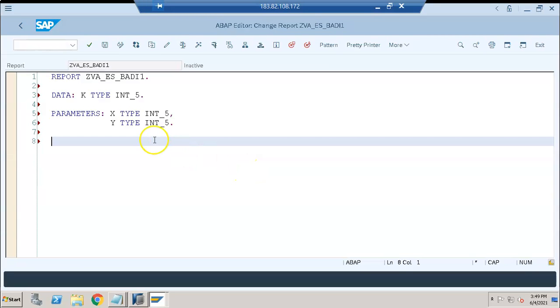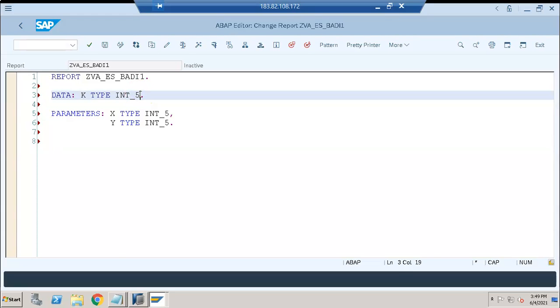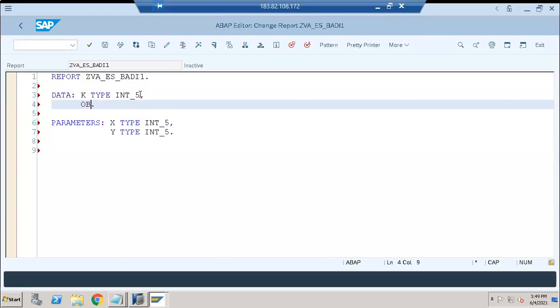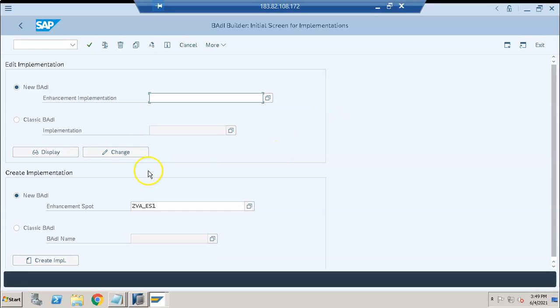call that exit. Okay. So to call that exit, before we call the exit, we anyways have to create an object type ref to. So I'm giving it as obj type ref to the interface name, the interface that I created there. So let me go ahead and take the interface name here.